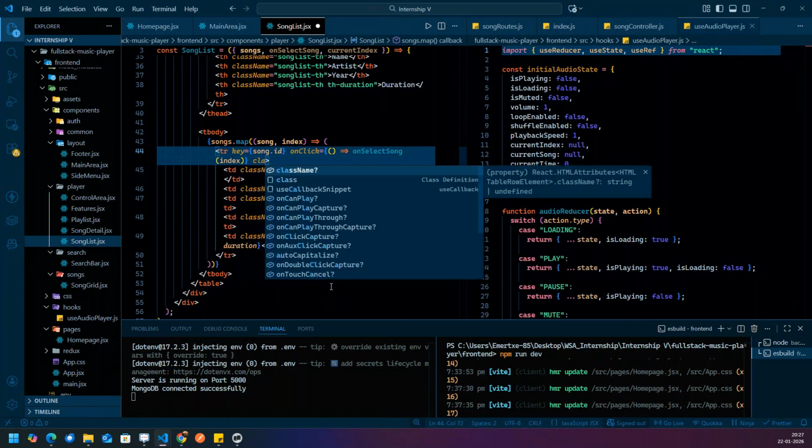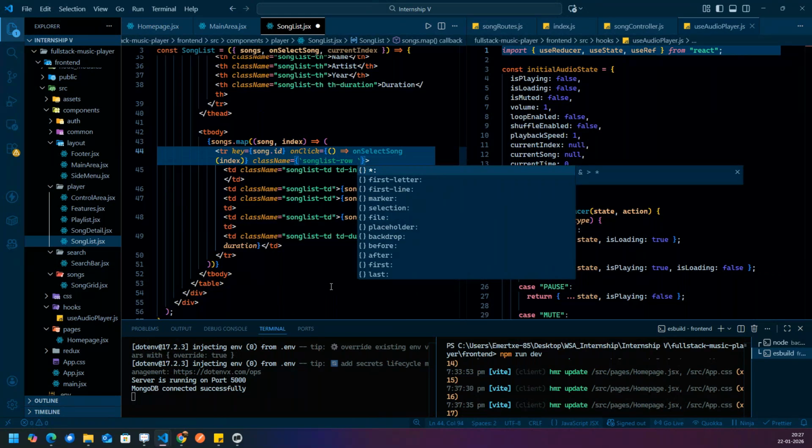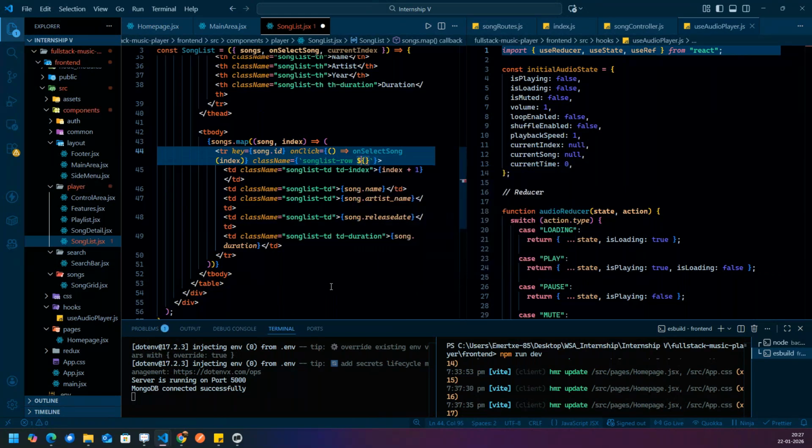Then I'll write some class names over here. In this className we'll have a backtick, song list, song list dash row, dollar curly bracket, current index.